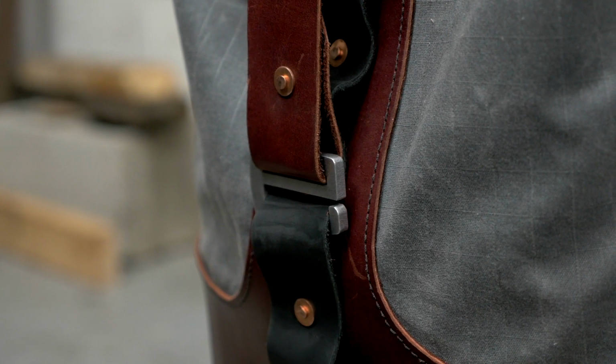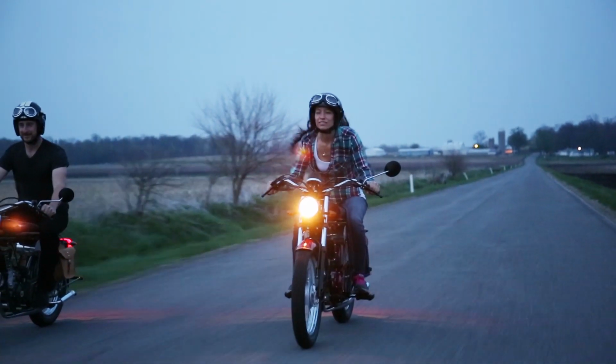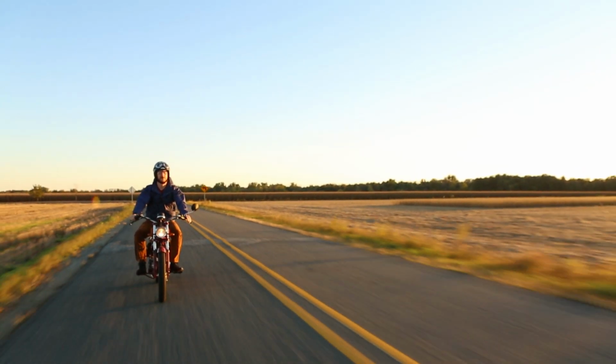Not just mechanically, not just for the rideability, but also for the aesthetics and the overall beauty of the bike. The desire at the beginning is to make something that is good, that actually helps people, that's well designed, that the people that are making it and designing it are enjoying the process, and the people that are buying it are getting something that is fulfilling on more than one level. It's something that you buy and you can use in multiple ways, and you can pass on to your children. The Janus leather goods and our motorcycles bring joy to the people who use them every day. The goal is to match form to function. We're marketing this to people that appreciate beautiful machines.